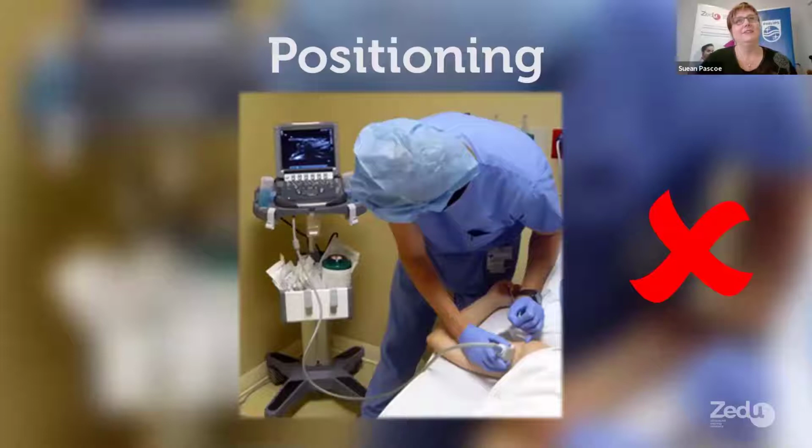And it was interesting because one of the candidates in our course lay down and said, here, do my, I put a cannula in my basilic. And of course I did everything wrong that I'm telling you not to do wrong, and she pointed this out. And then when I did take the time to line up and get the arm out properly and get the machine in the right place, it was rather easy. A bit weird because I'd never done it before, but making sure that everything is positioned well.